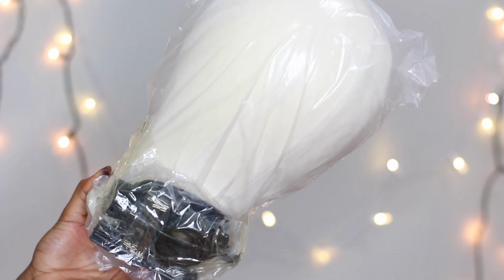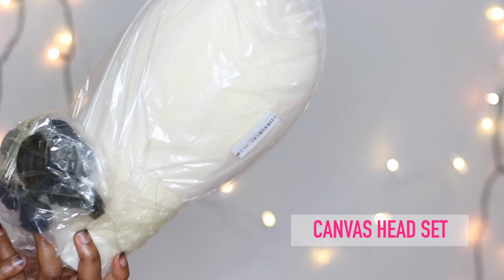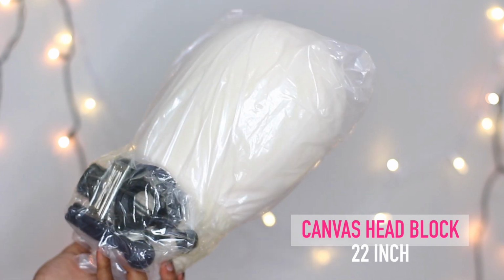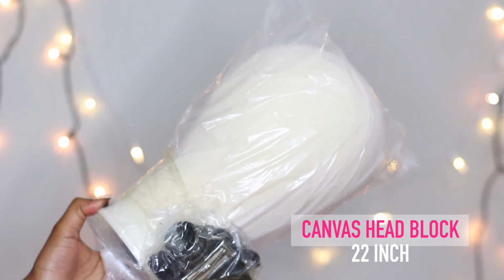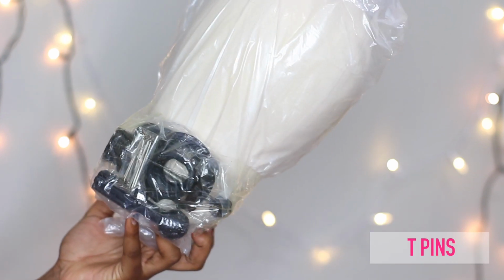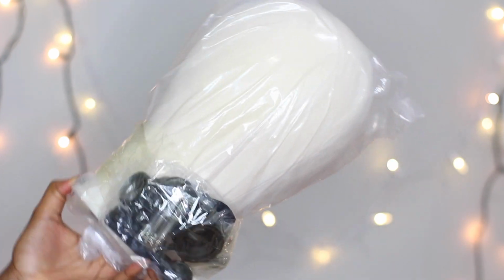I don't know about you guys, but I love Amazon. I got this whole entire set from Amazon for $30 Canadian. It comes with the canvas head. I got the 22-inch. You just pick the size that you want, and it doesn't matter what size you pick, the price doesn't change. Then it comes with the wig stand holder, as you see in the black right here, and it comes with some push pins. So we're going to get into doing this wig right now.